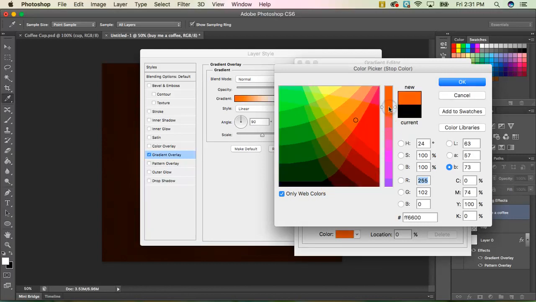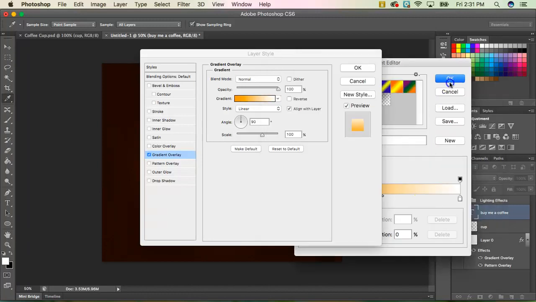Here we go. So I'm going to find kind of a bright, maybe yellowish orange. That looks good. The code for this particular color is FF9900 if you want to use the exact same one I am.